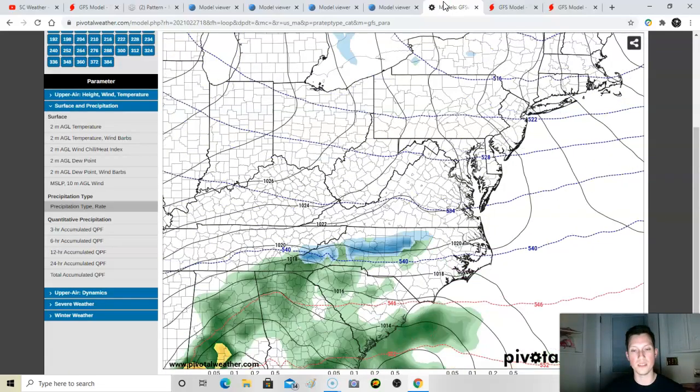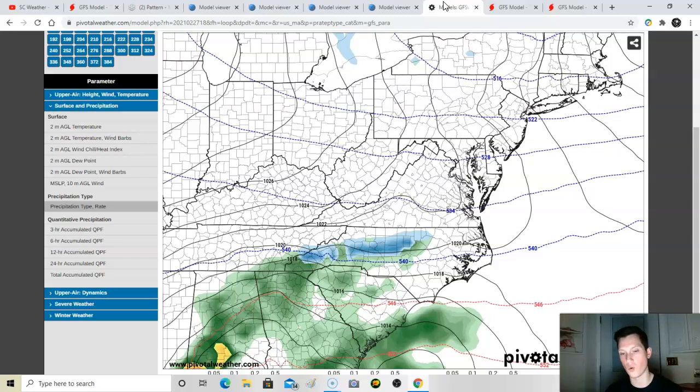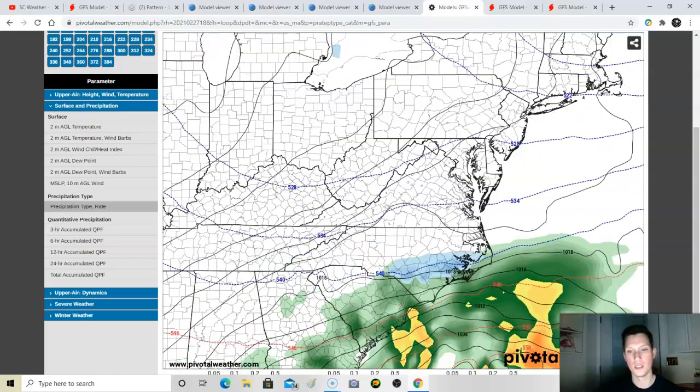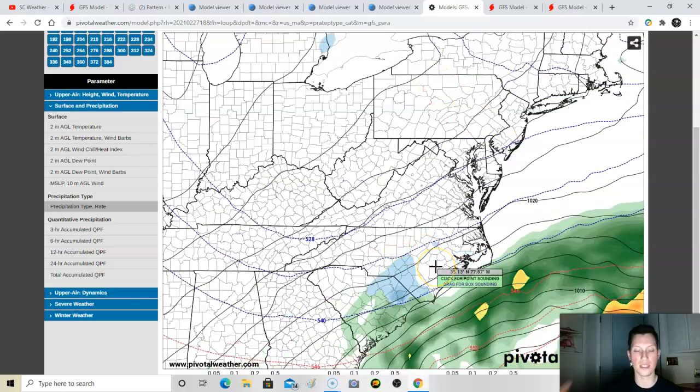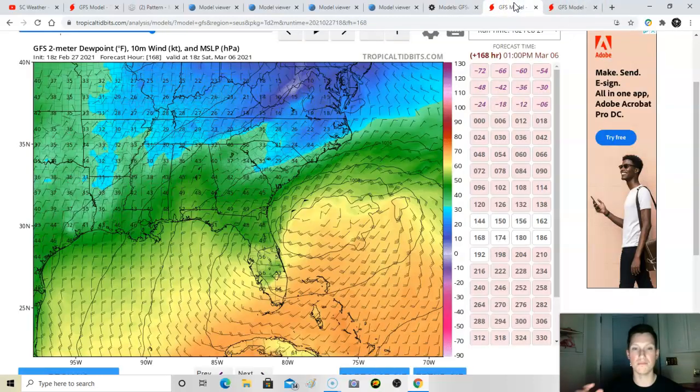We just don't know, but this is basically the new version of the GFS V16. And check it out here. This storm showed this ridiculously huge snowstorm for North Carolina, Virginia, and South Carolina earlier today. It's definitely backed off now, but it's still showing snow from this system into North Carolina. You go to the next frame, into South Carolina. It shows snow all the way to the coastal areas of Charleston, Myrtle Beach, Wilmington. This run is not technically a verified model yet, because it's going to be replacing, I believe, the GFS right now. But it's still being shown on models, so it's definitely been kind of right some.